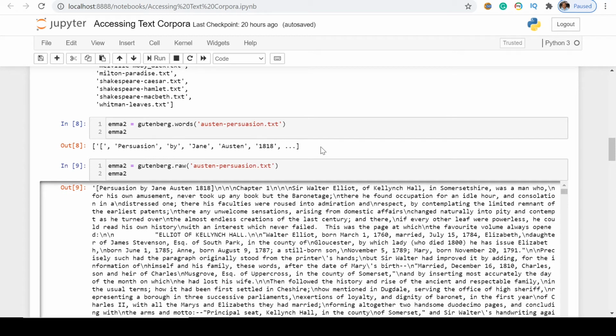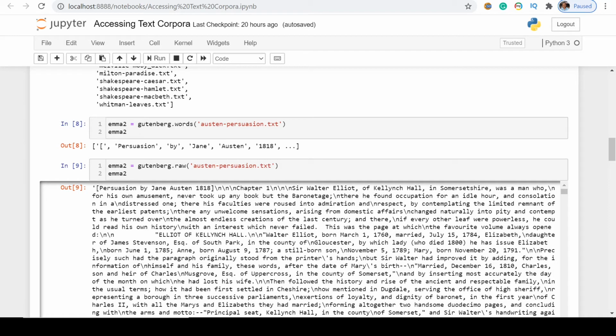If you would like to really see the whole text here in our Jupyter, then we can use that raw. As you could see, Persuasion by Jane Austen 1818. This is actually the line that you could see in here, but in this case we've accessed the whole of the text. We have chapter 1, then Sir Walter Elliot of Kellynch Hall in Somersetshire was a man who, for his own amusement, never took up any book but the baronetage, and so on and so forth.